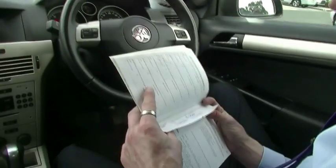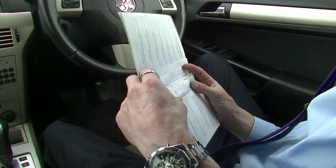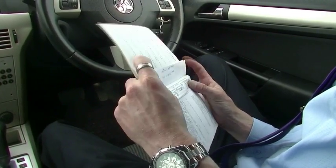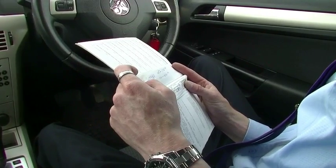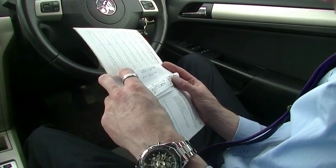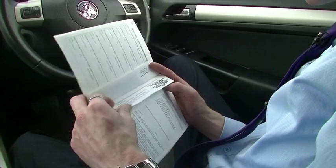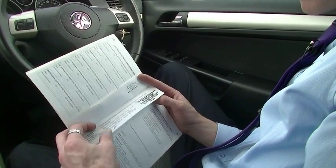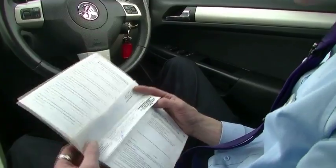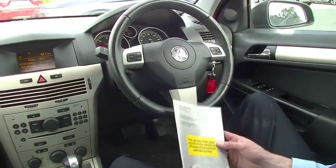Now, looking at the service books in this particular vehicle, we had our first service done at 3,000 k's, next service was done at 8,000 k's, then we had one done at 22,000. We've also had an air filter and pollen filter replaced at that time as well. We've got a service at 45, and then we've just done an intermittent oil and filter change when we brought it into stock at 57,628, as well as a 180 point safety check before putting it available for sale.